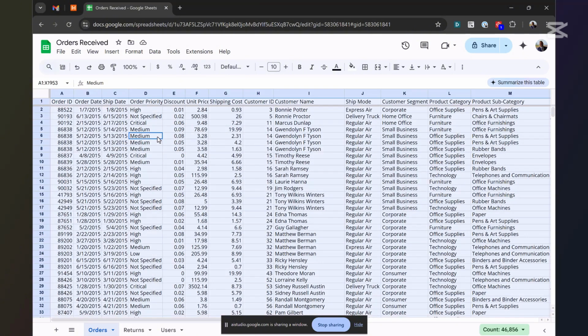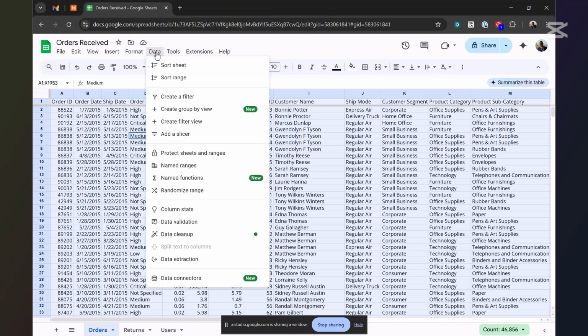I selected all the data. Okay, I understand. You've selected all the data. Now, after selecting the data, you would need to go to the Data menu and select Pivot Table. Do you see that option in your menu bar? I don't see it in the menu bar. This is Google Sheets, remember that.